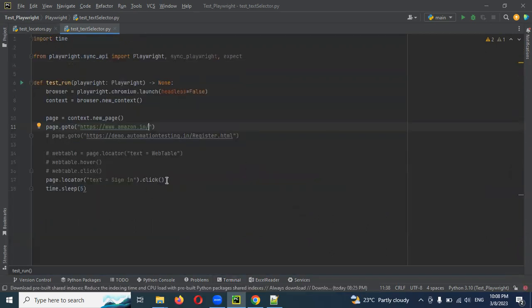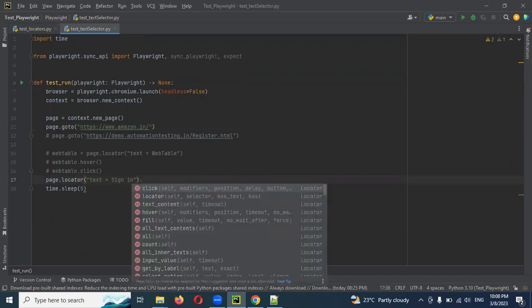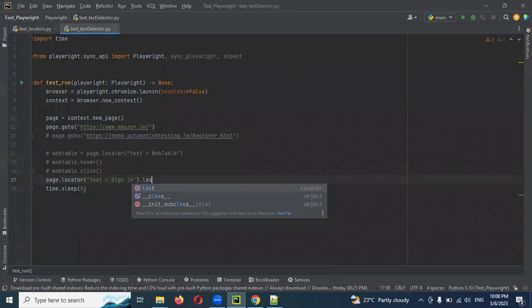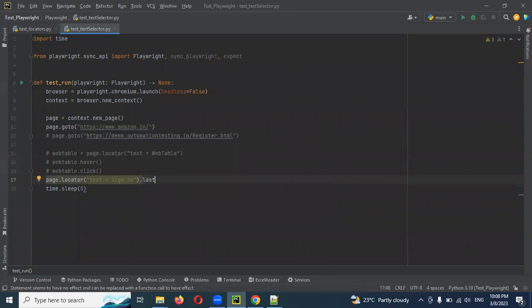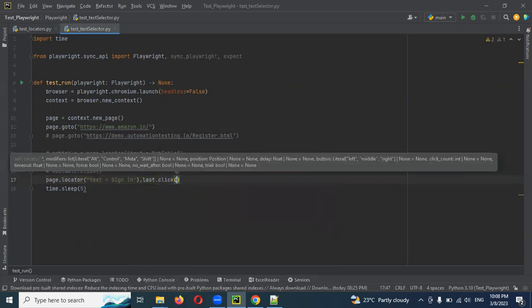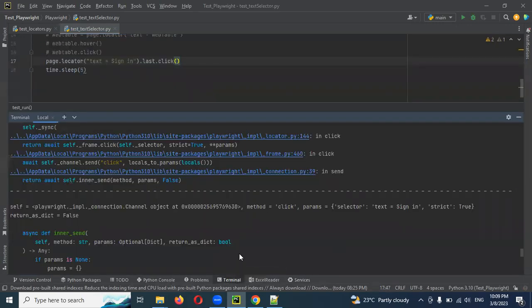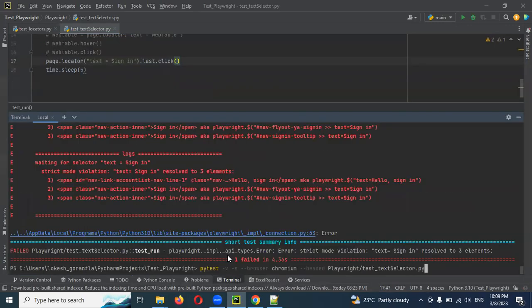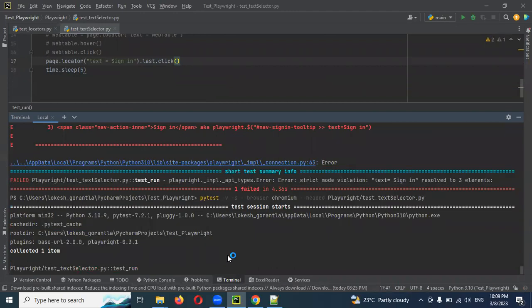How can we handle this condition? We can use first or last or anything. I'm going to use first, sorry, last, and I'm going to use click. Now again we are running.